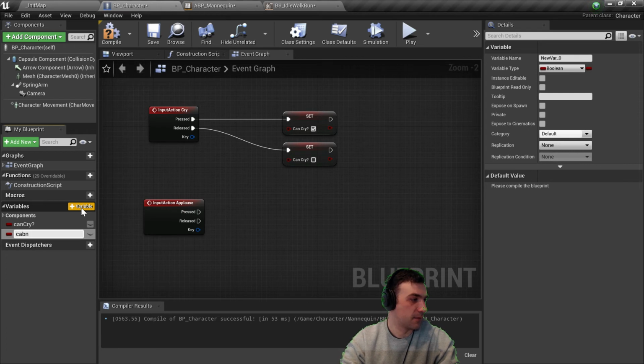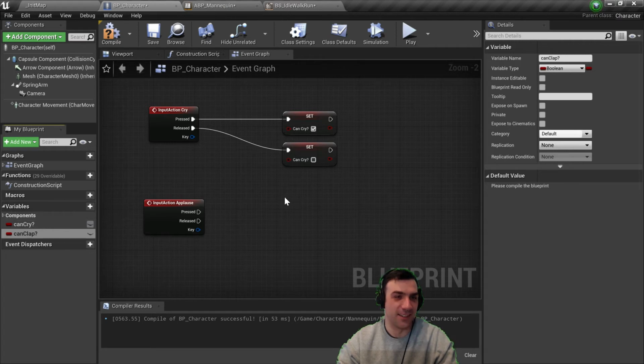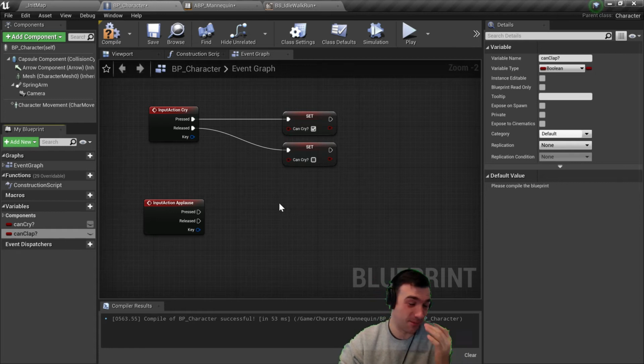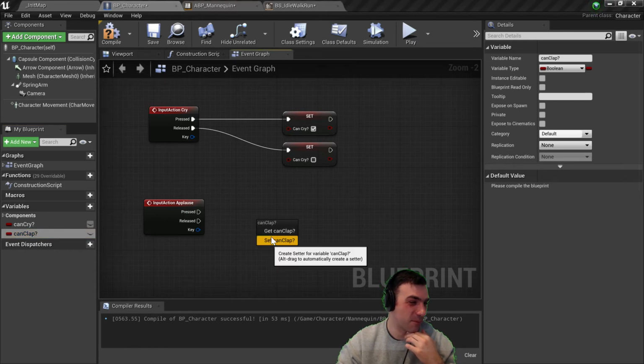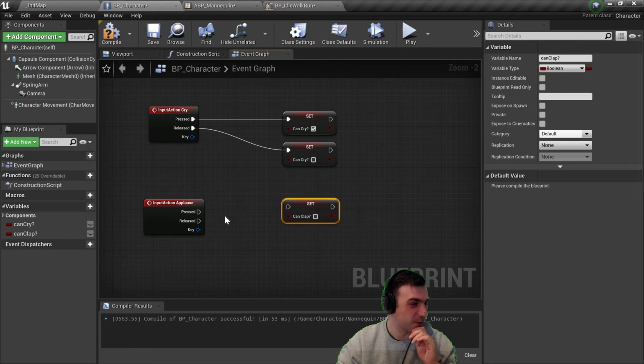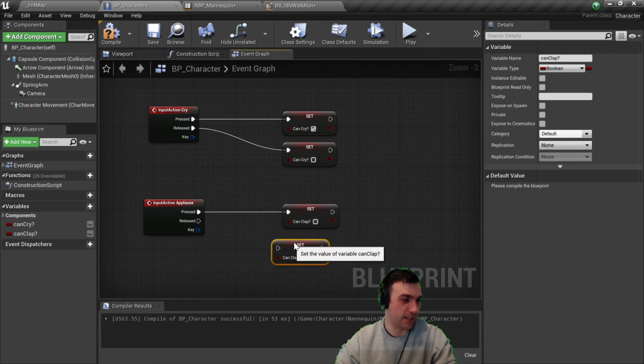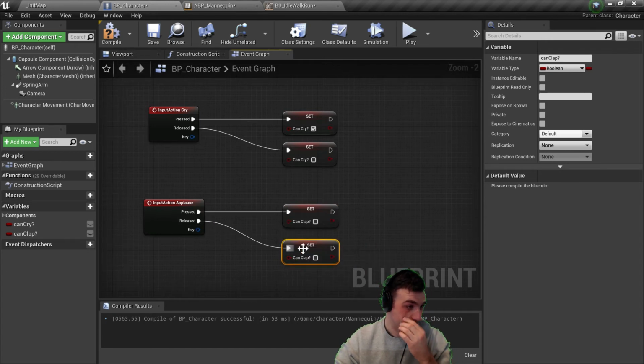Can clap, for another variable, and I'm interchangeably using applaud, applause, or clap. If I were doing a better job at this tutorial, I'd be more consistent, would understand that I'm saying that this action in the state machine is called applause, but I'm using a variable and animation called clap, so understand that that's what's happening here. And when I let go of X, it turns that Boolean off.